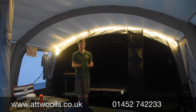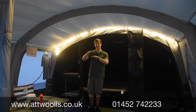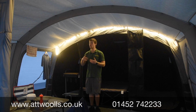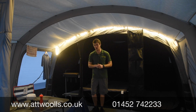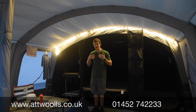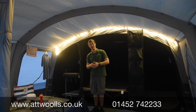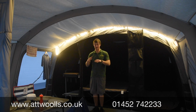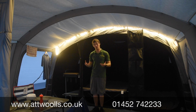So what are the benefits of them? For the SkyLiner, what it's doing is creating a pocket of air between two layers of fabric to help reduce the difference in temperature between the layers, to help reduce condensation. Think of it in many ways as trying to create double glazing for your tent. Having that pocket of air helps the air temperature, it's a bit warmer inside here, and like I said, you get less condensation.